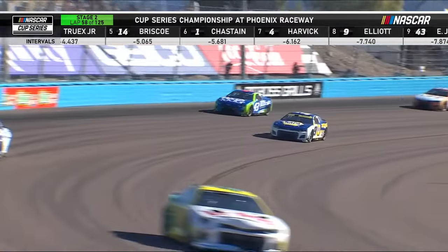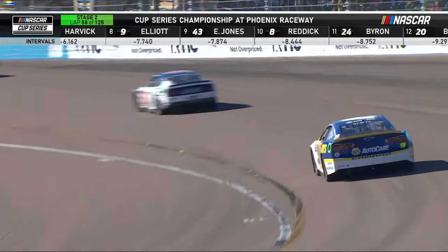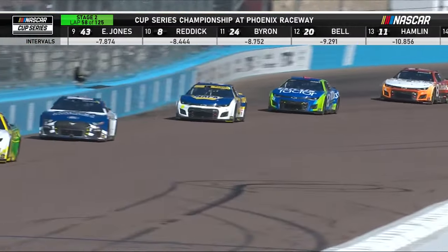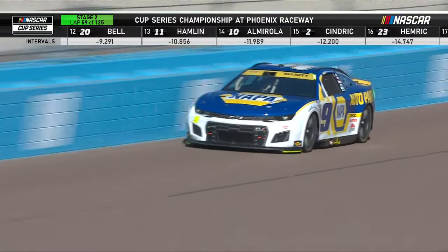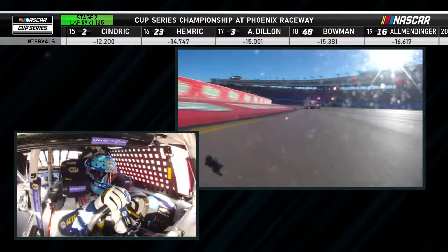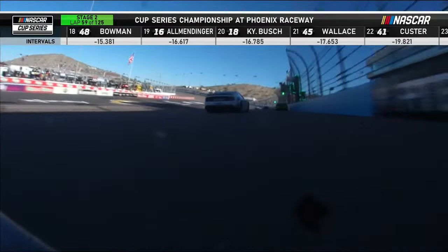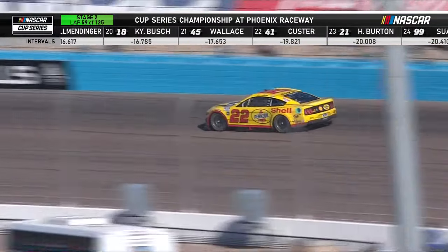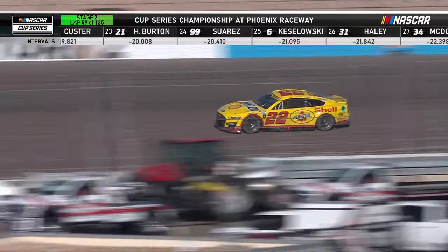Number 9 of Chase Elliott able to get by Erik Jones. And so Elliott is trying to move back forward. He's up into the eighth position. Chastain in front of him in sixth. Of course, Logano up front. The furthest back of the Championship 4, in 12th, is Christopher Bell. Joey Logano, he is out front by over a second from his teammate Blaney. Out there cruising around, but they still have some work to do to get into this stage.